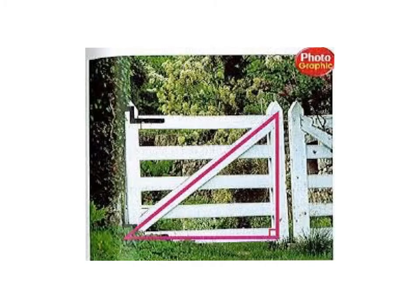Okay, so here's a different real-life problem using Pythagoras. This is a gate. In this gate, we knew the length of the space between the wall and the fence post, and that was 110 centimetres. And we knew the height the gate needed to be because it needed to fit the space properly to the height of the fence post, and that's 80 centimetres. How do we know how long to cut the diagonal support strut of this gate? Well, Pythagoras can help us again.